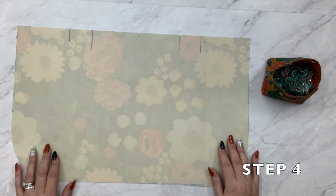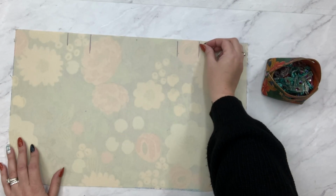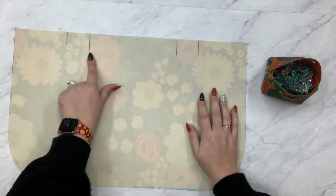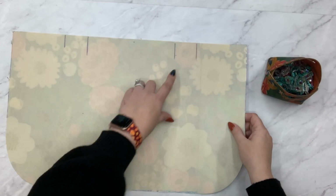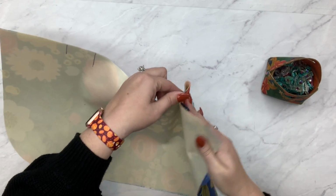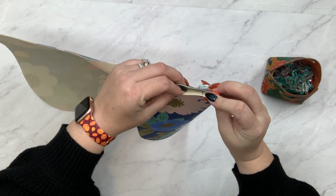Step 4 is going to be adding the pleats to your outside pieces. In your pattern, it's going to give you some measurements. You're going to be measuring from the right-hand side and making 2 lines, as well as from the left-hand side. So in order to make the pleats, it's actually very simple. Once you have these drawn, what you're going to do is fold, aligning those 2 marks. So there's my 2 marks right there.